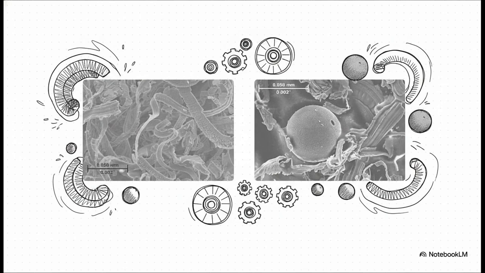And for absolute proof of that, check out these electron microscope scans. In one image, you can literally see the coiled metal swarf. Those are the microscopic chips shaved right off the surface of the workpiece. And in the other, that perfect tiny sphere is a melted metal globule. It formed because the heat of the scraping was so intense that the chip liquefied and surface tension pulled it into a microscopic ball right before it cooled down.